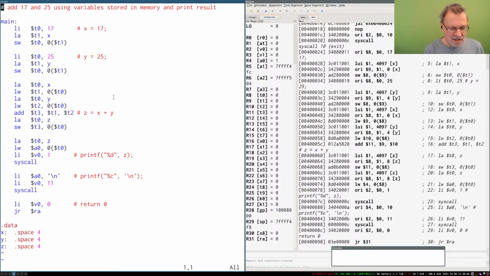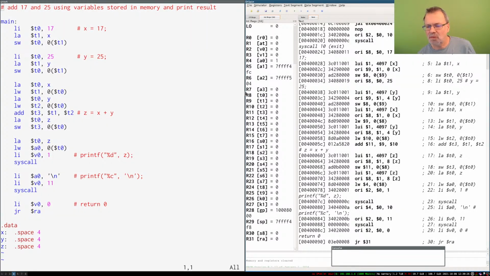All right, this is the code. This is it loaded into QtSpim. You're saying QtSpim doesn't spark joy, Andrew. Well, I've got good news for you. Zach and Shrey have been slaving over WASM and JavaScript and things like that. They're trying to roll out a web-based version of MIPSy that will be so much nicer than this. It's touch and go whether it'll be ready for next week's lab exercises, but they're going to try. So for now, we're going to persevere with QtSpim, which is nostalgic in its, I guess, layout.